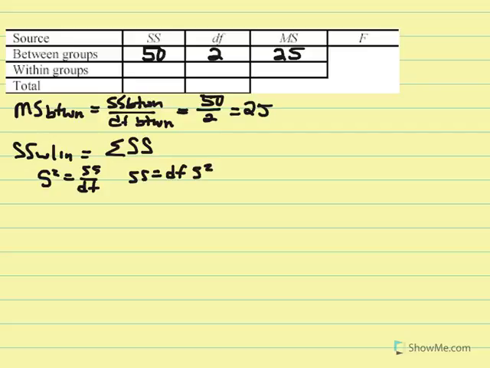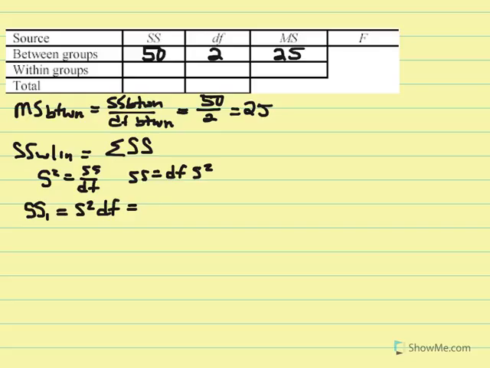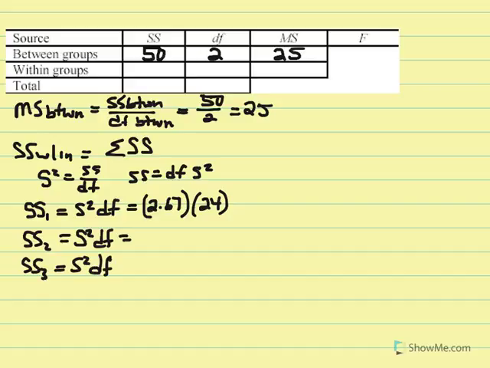So we have variance and we have degrees of freedom for each sample. So our first sample, SS1, would equal variance 1 multiplied by degrees of freedom. So let's go back to see what those values are equal to. So for our first sample, variance is equal to 2.67 and degrees of freedom would equal 24. So our variance is equal to 2.67 multiplied by our degrees of freedom, which is equal to 24. SS2, and I'll do the calculations in just a second, again, variance multiplied by its corresponding degrees of freedom. And the last one, same equation. So we're taking what we have and converting to what is necessary for this equation for SS within. So we'll go back and get these values.